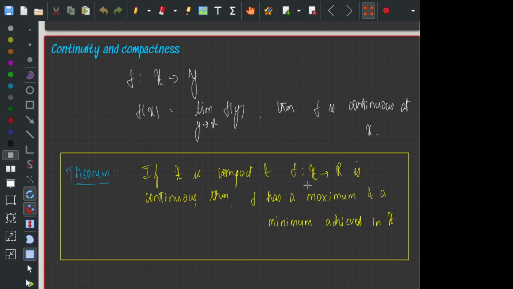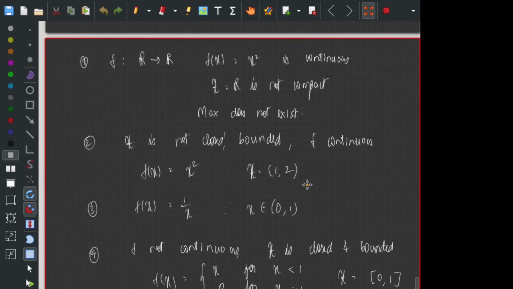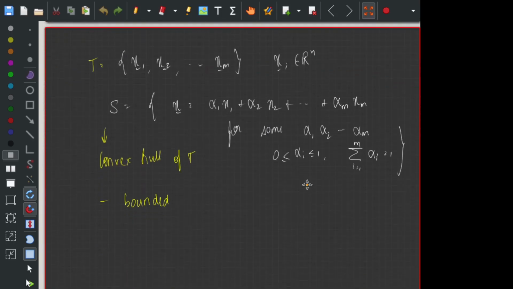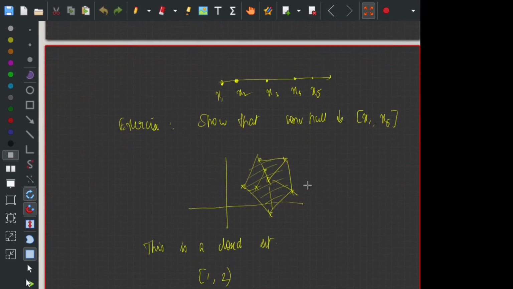After all, our goal is to optimize some particular function. So as long as this function is continuous, it need not have first or second derivatives. All we need is continuity, and its domain has to be compact. As long as we have these guarantees, we know that there is a well-defined maximum and a minimum. And then we saw a bunch of examples of different functions.